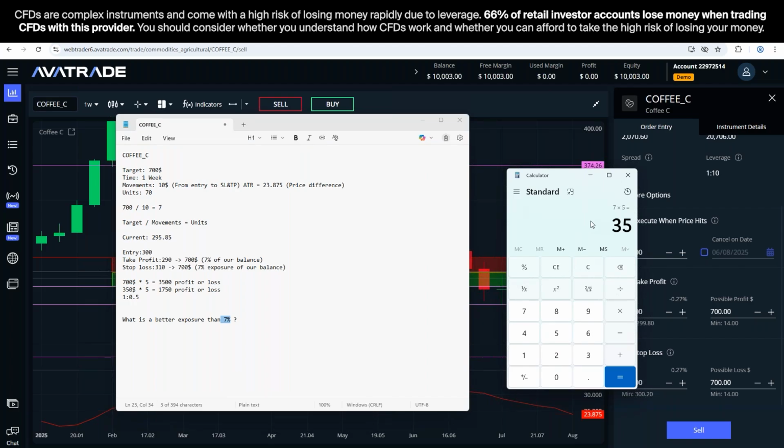So this is something we need to acknowledge, and we need to choose a percentage that we're happy with to be exposed in the market in favor of making the 700. What do you think is a reasonable exposure, guys? All right, so Mateo, you wrote I go for no more than 2%. Okay, 2% is okay.